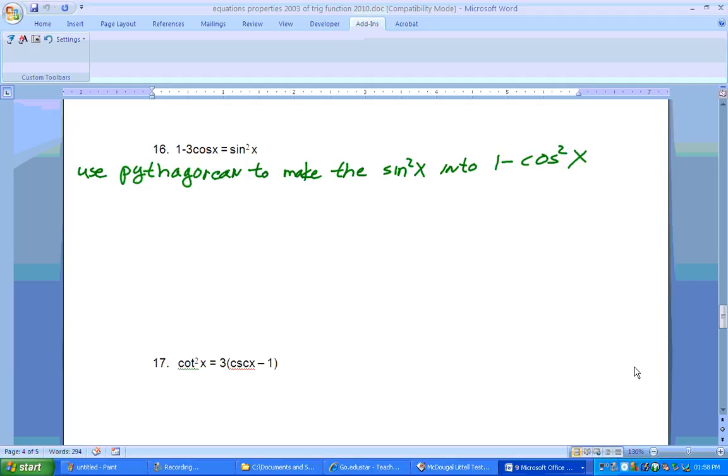So what needs to happen is I've got to have just the same kind of words. Because I've got cosines on the left and sines on the right, I can take the thing that's squared and make it turn into a cosine. If you have not seen that trick before, it's an important one to be able to come up with. Now we got 1 minus 3 cosine x equals 1 minus cosine squared x. If you can't see that trick, it would be difficult to solve.